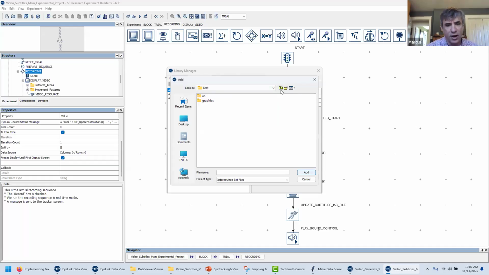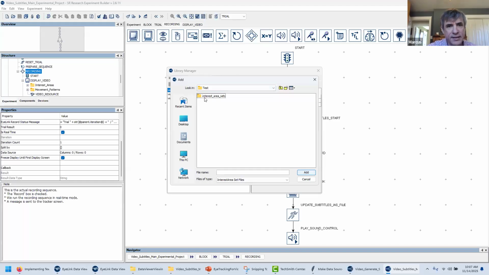Those are not going to have the offsets applied, and they're not going to have the onset and offset times coded, because Experiment Builder just doesn't have that native capability to have onset and offset times as subtitles. What that generating script is really doing is opening those automatically generated interest area set files, merging them where appropriate, adding the times, and changing the position offsets, so the files in the My Files folder are the ones you should use.